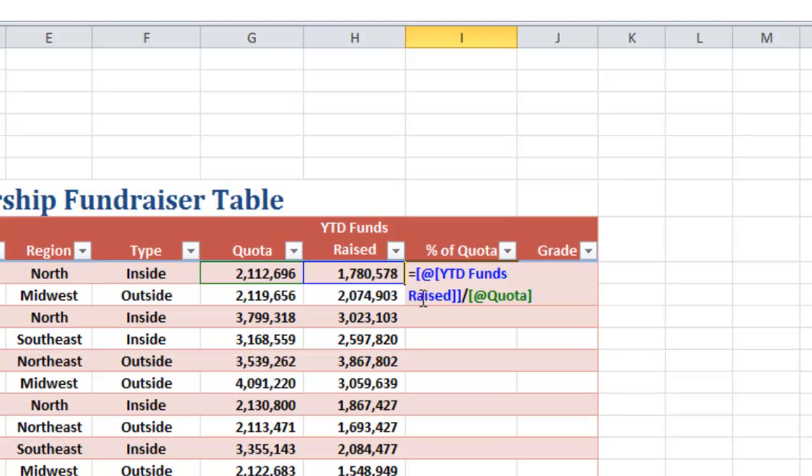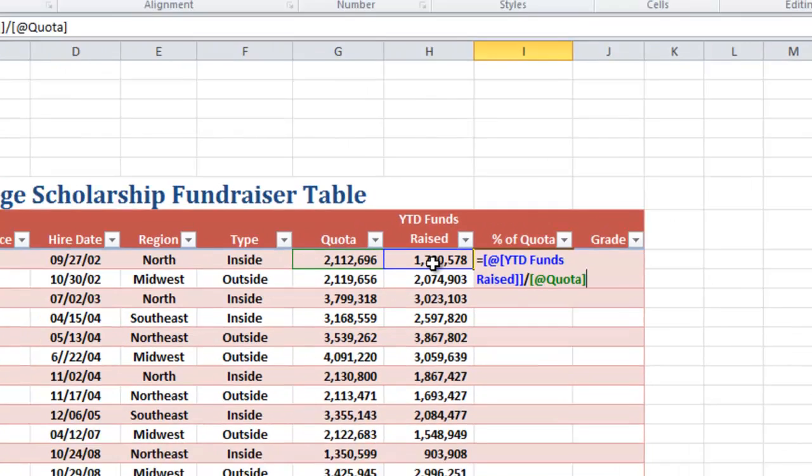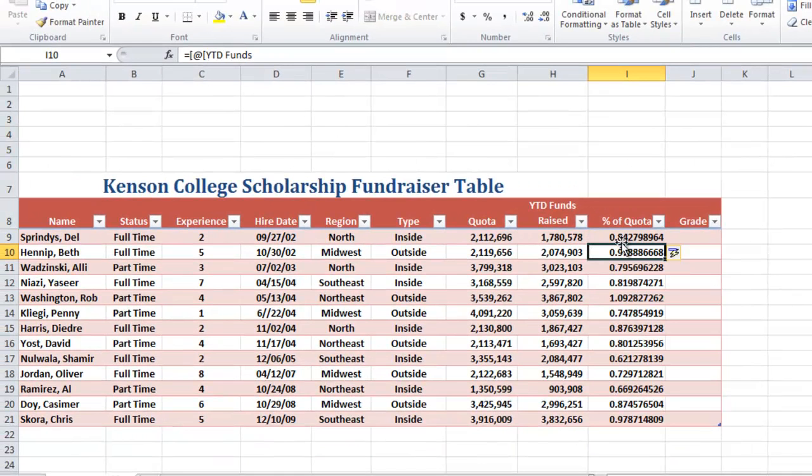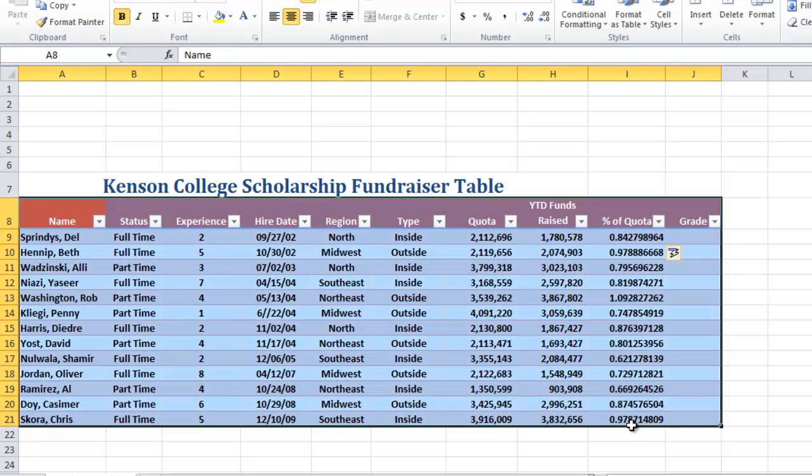Now, if you neglect the ampersand, your selection will be the whole column. You have to have the ampersand. That limits it to within this record, look in this field and this field within this record. So I'm going to press enter, and it said, well, this is a table, and we use all the same data within the same field, so it applied that formula to all of my cells going down.